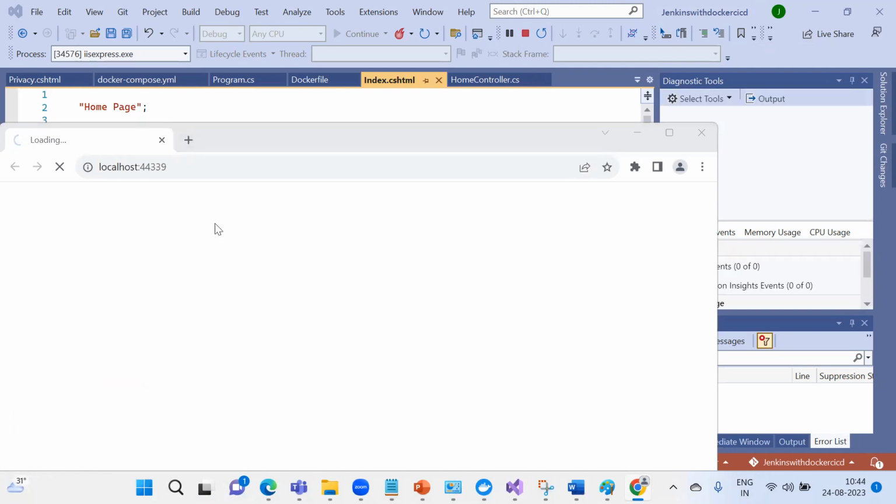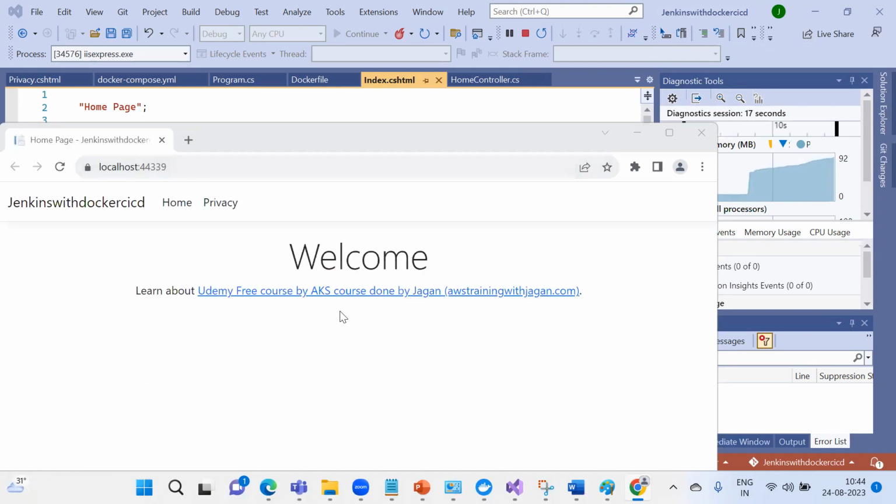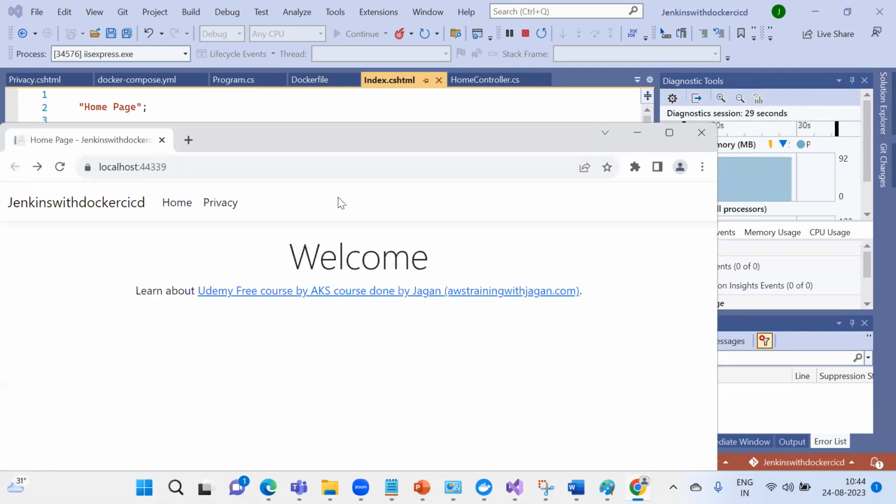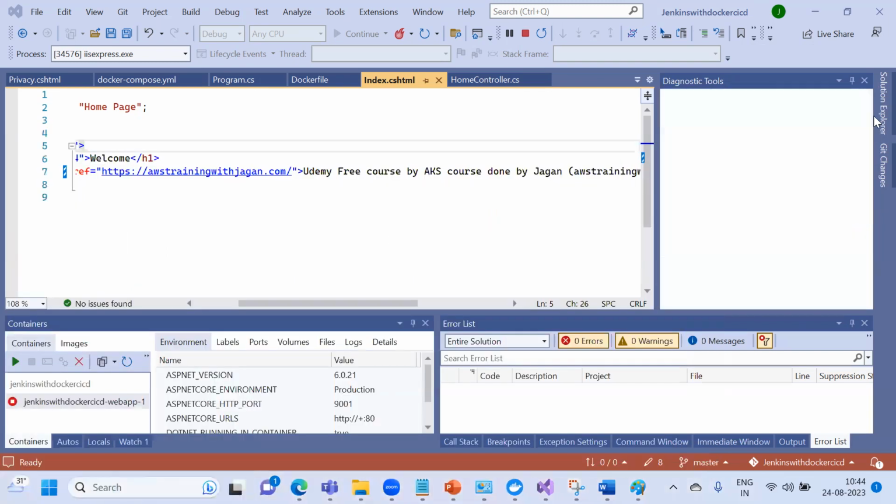We'll just see whether whatever changes I've done are reflecting, and we'll push the latest changes into my Docker Hub. Yeah, so if we click here, yeah, it goes. That's fine. Whatever changes you've done are working fine in my local.